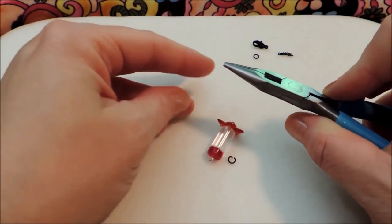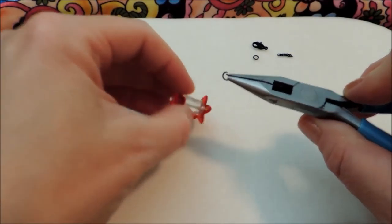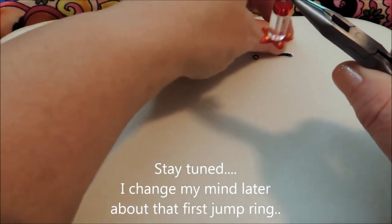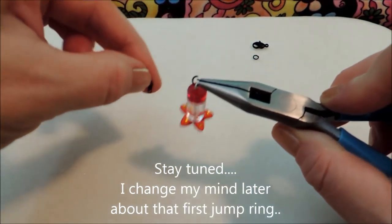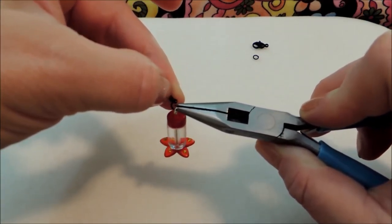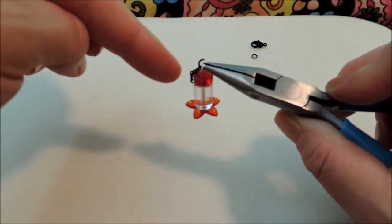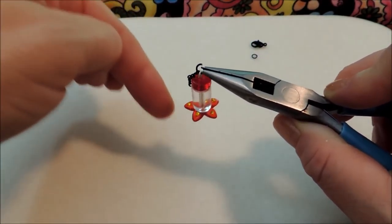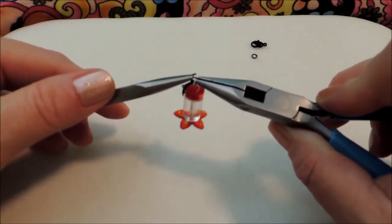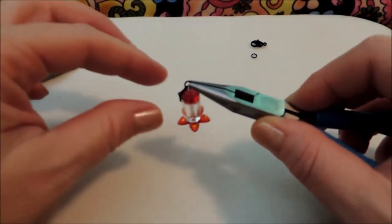And I'm going to dangle on, whoops, hold on to that a little bit better. And dangle on my Hummingbird feeder. And one end of my chain. And you do want to find a chain, if you're doing this part, that has very tiny links, because with the scale of the feeder, you don't want something that's going to look too bulky. Okay.